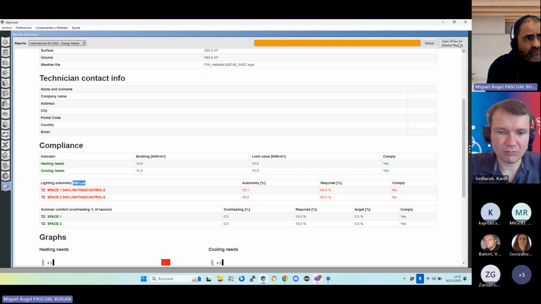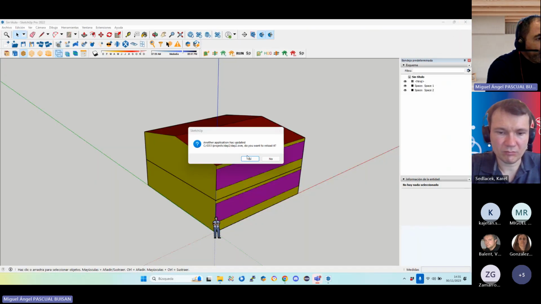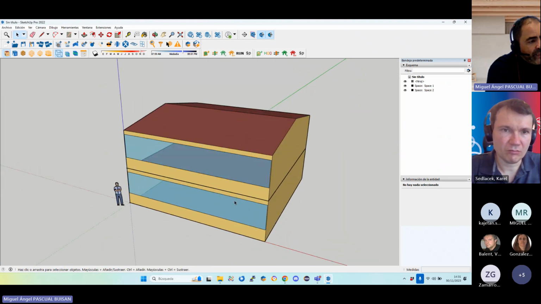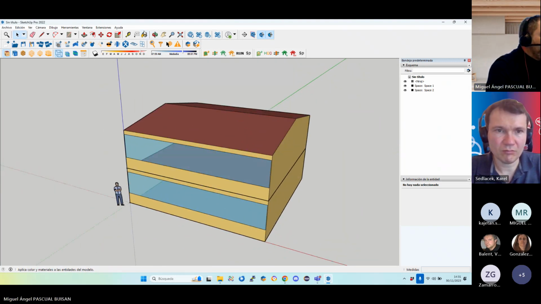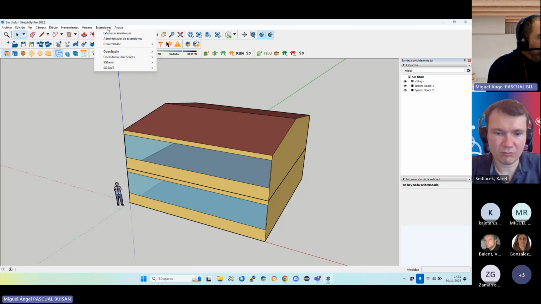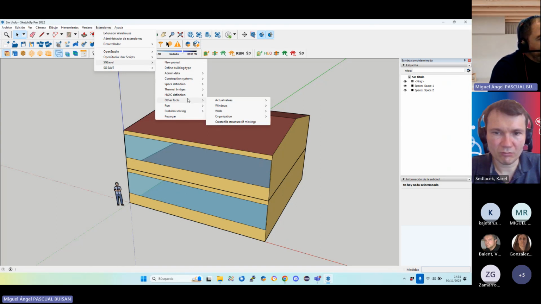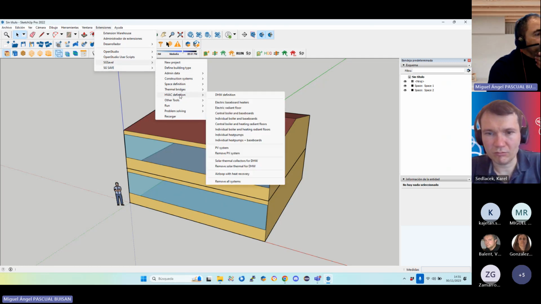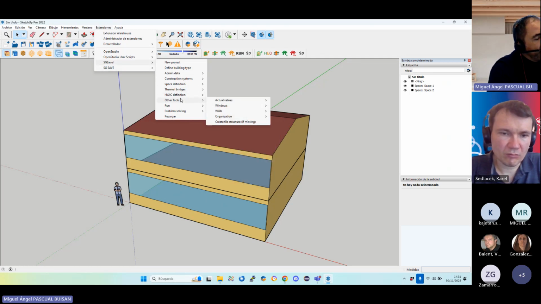One option, which is what we are going to do, is to increase the openings that we have in our building. We also have another option that we are not going to take, but it's important for you to know, because it is related to the visible transmittance of the glasses.